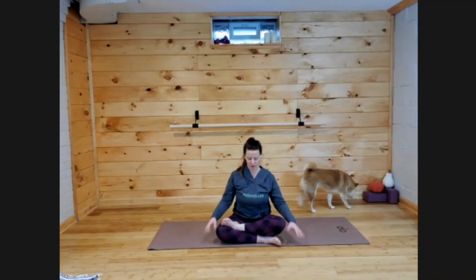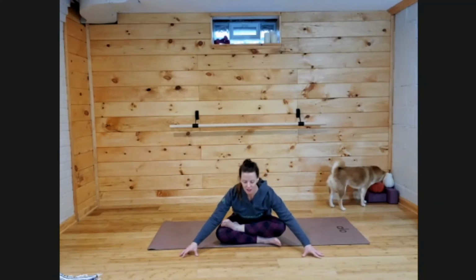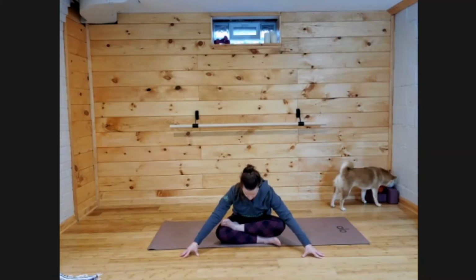And then from here, walk your hands out just past the knees as far as you can reach and start to take a little bit of a forward lean or a forward fold, dropping the nose towards the floor, pushing the hips back.